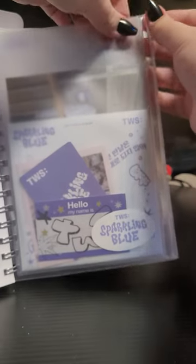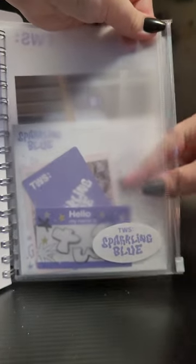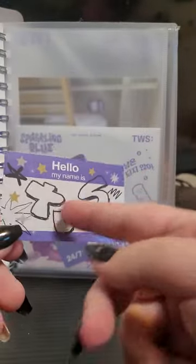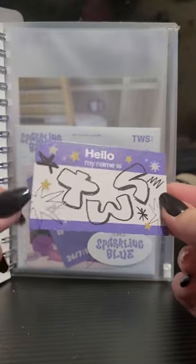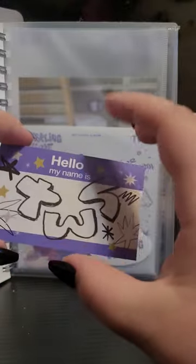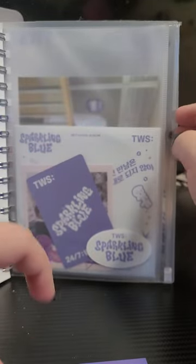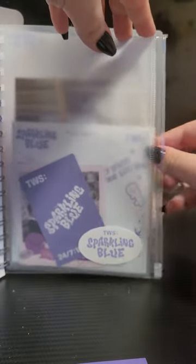Let's just open this up. And let's start with this. This is the sparkling blue version of the name tag. Hello, my name is TWS. The other one says 24/7 with us. So, yeah, sorry, this isn't sparkling blue. This is the lucky one. This is so cute. This little pouch to contain everything. I love it so much.